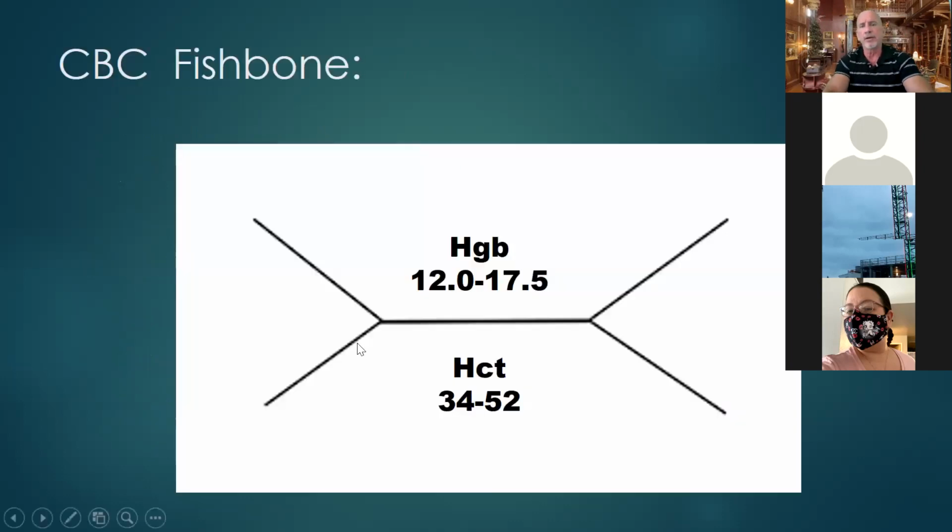Something I want to point out here, and you're going to run into it in your career, is that 99% of the time, the hematocrit is 3 times the hemoglobin. So if you have a hemoglobin of 10, you'll have a hematocrit of 30. Just a quick reference: if somebody ever asks you what the hemoglobin is, but you only have the hematocrit, you can do the translation there. But the hematocrit is almost always 3 times the hemoglobin in a normal person. If that ratio is off, that can tell us something about the person as well.